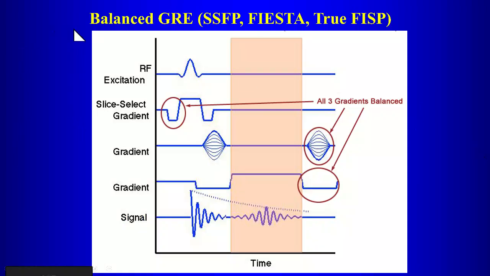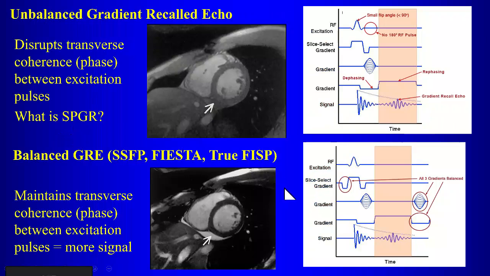So these balanced gradient echo sequences, the TRs are very fast. So that means that there can be some transverse magnetization left over between one excitation pulse and the next excitation pulse. And to preserve as much signal between excitation pulses, whatever gradients are applied during the imaging sequence to obtain spatial information, those are all reversed. Those are all balanced to maintain that phase coherence between excitation pulses. So what does all that fancy language mean? It means that these are richer in signal, especially for the blood pool.